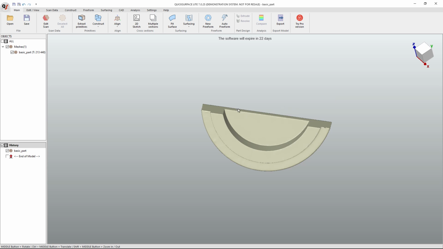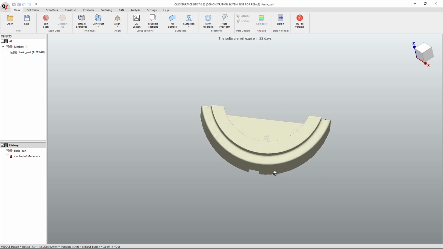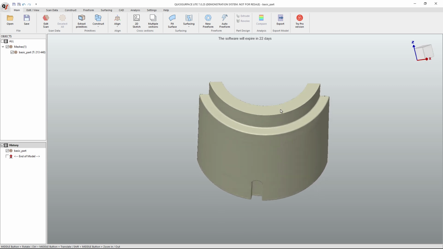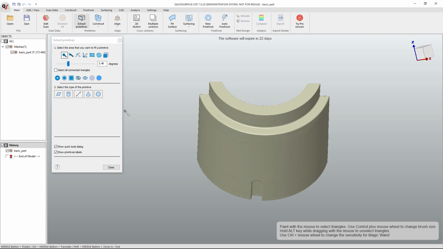And this part is not truly cut in half. This is not a half section. So there are a couple of things that we need to deal with when we're talking about getting this part ready to 3D model. The first thing that we want to do is extract primitives. The primitives are going to be used to align to a coordinate system. We can also use these primitive tools downstream for things like cut surfaces if we want. If we happen to be exporting solid and surface models, we can take these along with them.